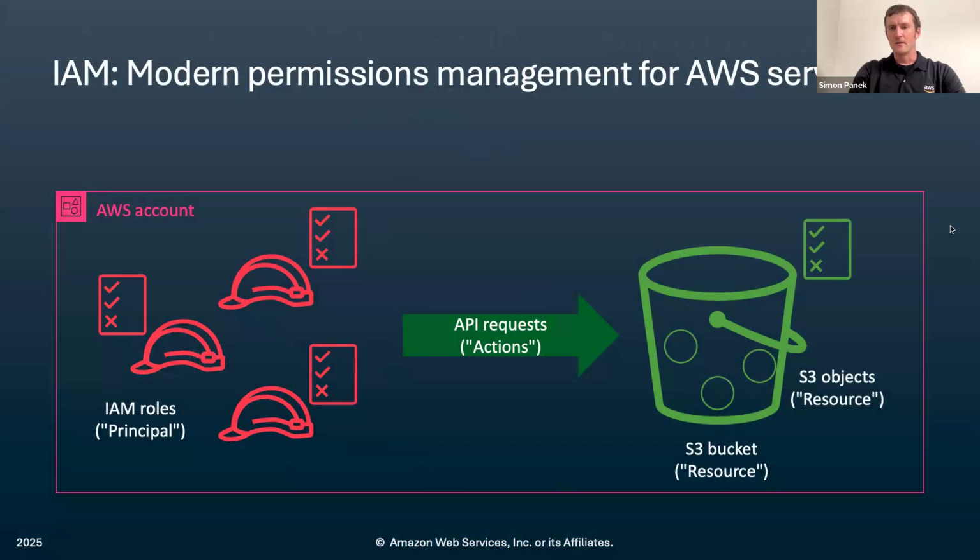Now let's take a little look into how this all works. Underlying all of these services, IAM policies govern who can perform actions on specific resources and in what scenarios. In IAM policies, you have principals. Those are the identities in the IAM system. Your identities are going to perform actions in terms of API requests involving specific AWS resources. Here we can see an example where an S3 bucket or the objects within the S3 bucket are the resources. And you can see on the left, the roles or principals are the named identities that are able to perform those API actions.